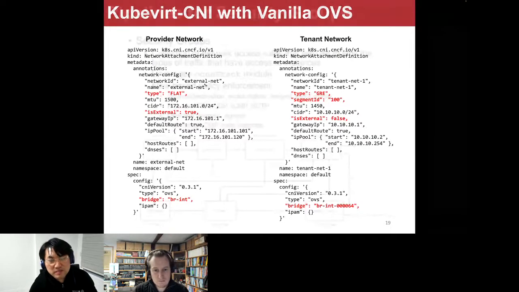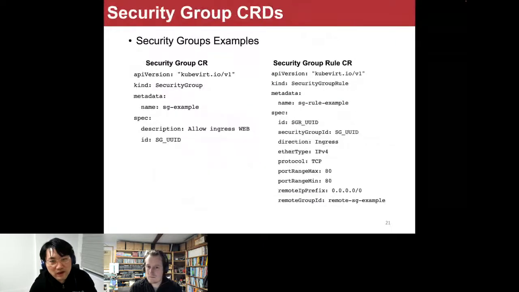But if we move to OVS DPDK, it consumes a lot of CPU, but it almost guarantees the performance. For a 10G NIC card, it can provide almost line rate, maybe around 9.5 gigabits. One limitation is that it intensively uses CPU. So if you are lacking CPU resources, our recommendation is to offload this to a DPU. Then all the traffic will go through the smart NIC, which frees up a lot of CPU resources, and the performance can also be guaranteed. It provides line rate in that case.